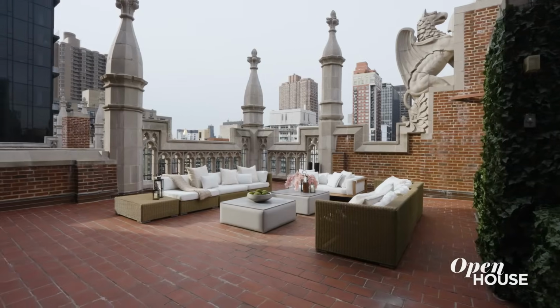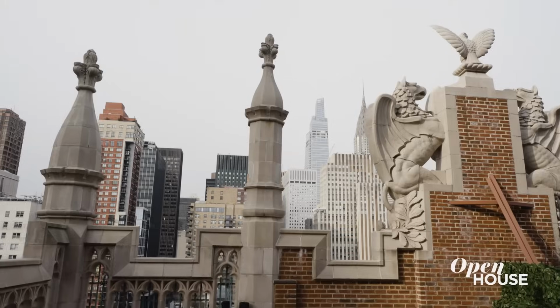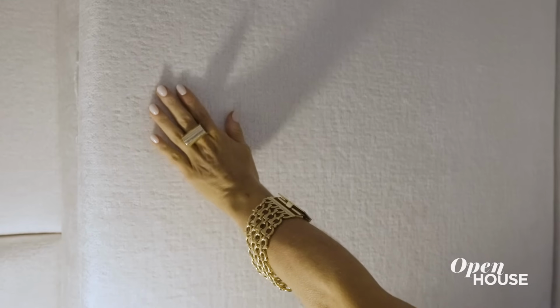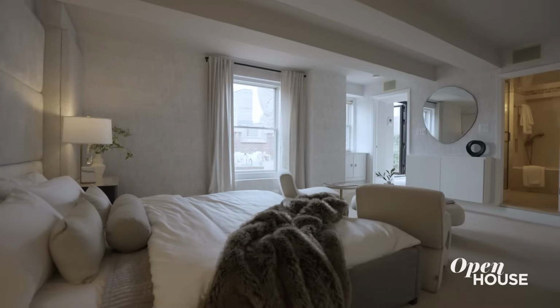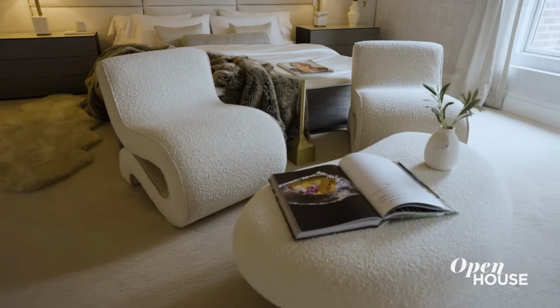To enjoy this space, I've placed plush rattan seating and sleek concrete tables. The perfect surface for a cocktail. My bedroom, just off the terrace, is where luxury meets serenity. Behind the bed, I custom upholstered these velvety panels to create a huge headboard/feature wall. I kept my bed low profile to give the illusion of a higher ceiling. Every detail has been curated for effortless sophistication and a celebration of the quiet moments.